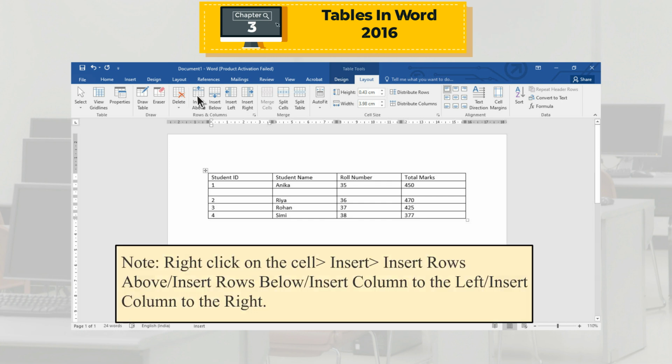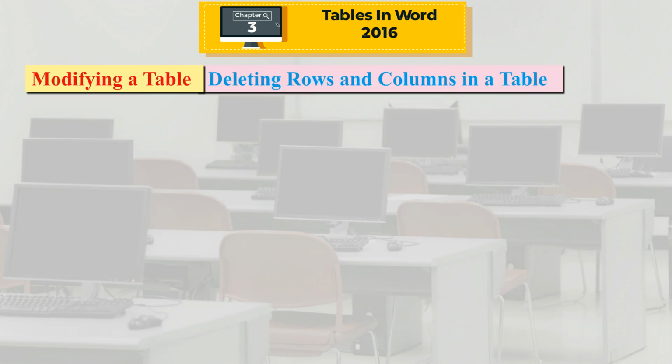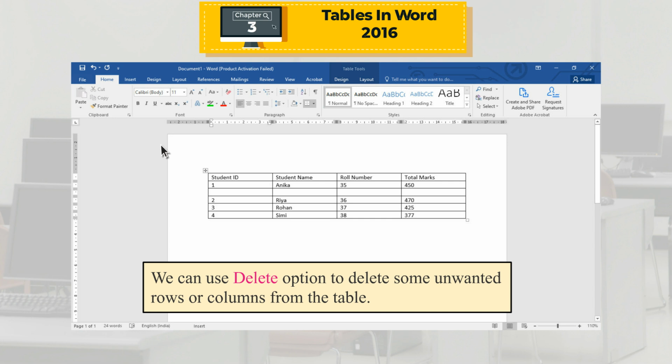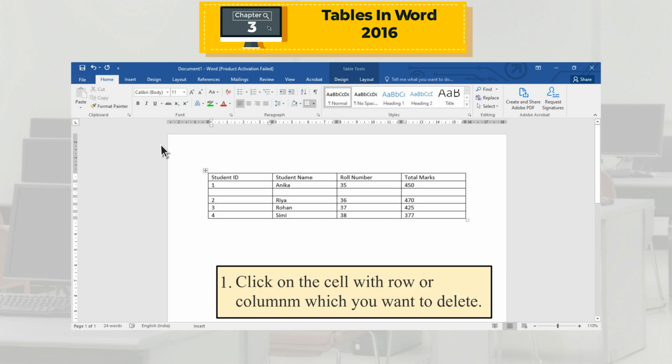Note: right-click on the cell, insert rows above or insert rows below, or insert column to the left or insert column to the right. Deleting rows and columns in a table. We can use delete option to delete some unwanted rows or columns from the table. 1.